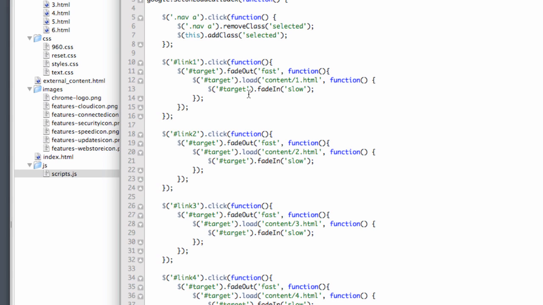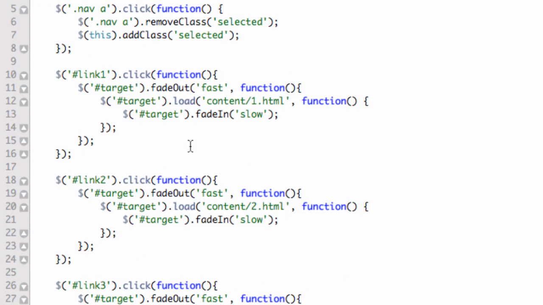So we've covered effects, this fade out, fade in business. Load was from the previous video that we watched. And basically what I did is I chained them together into a sequence, and you do that by using the callback. The callback is the second argument inside the function, and we actually nested a bunch of them in one another. So you could run into problems here, so make sure you've got all your parentheses opened and closed correctly, you've got your commas in the right place, and you don't have any strange errors.